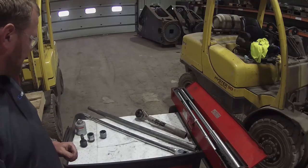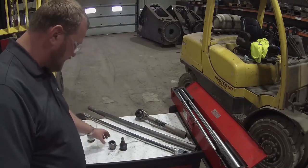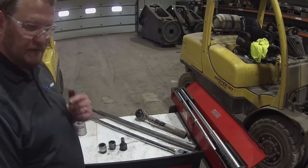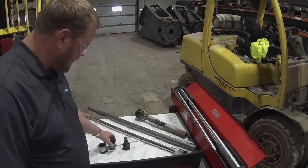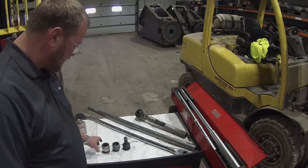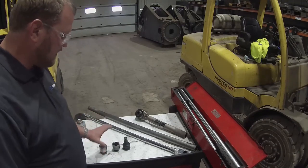Moving over to the primary focus of today's video, you have a variety of sockets that would fit the blade fasteners. These particular fasteners on the shear we're about to see are 1-inch fasteners and 1¼-inch in the piercing tips. This is a 3/4-inch drive socket and this is a 1-inch drive socket. In order to get the fastener torque up to the value that's required on these particular bolts, we're going to use a 1-inch drive with a multiplier.